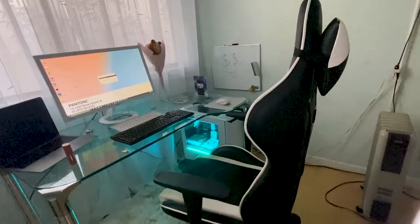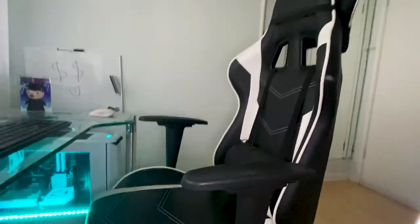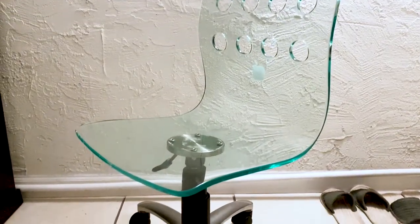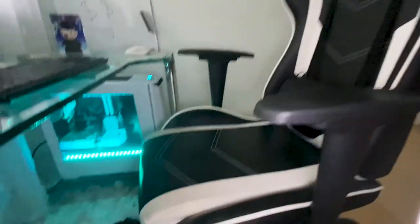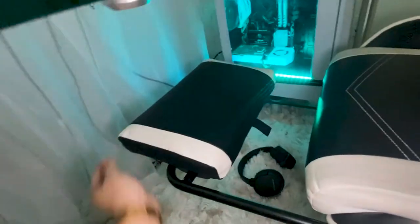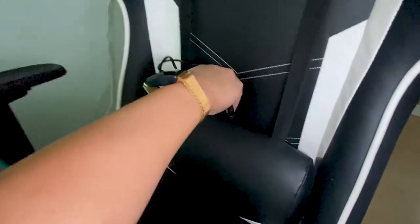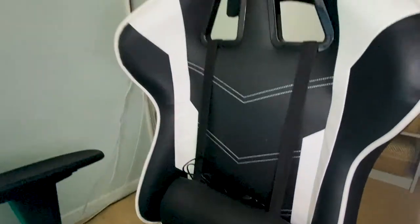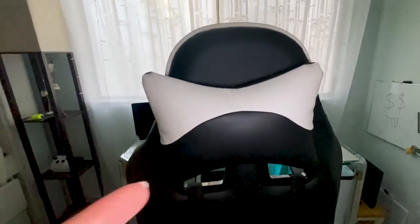Here's my gaming chair. It's pretty nice. It's a lot more comfortable than the chair that I had before, which was a glass chair. Well, a plastic chair that was translucent and it was very hard sitting on it. This is one of the reasons I bought this chair. It comes with this footrest and I like to lay down when I game, so this was awesome. It also has a massager right here, but I don't really use it, so I just keep the wires in there. And it also came with this pillow, but I'm not really a big fan of it. It just doesn't feel that comfortable to me. But again, much better than this.